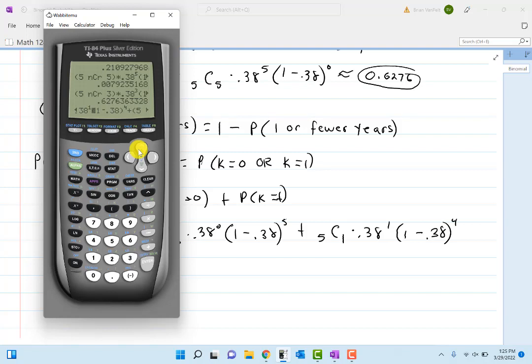And then make sure we have this. The calculator is cumbersome to use in many applications here. So that's this part here. That's 5c1. And then I have 5c0 times 0.38 to the 0. All right, let's hit enter. It didn't like, I probably got a minus that it didn't like, so let me fix that. 0.3724.